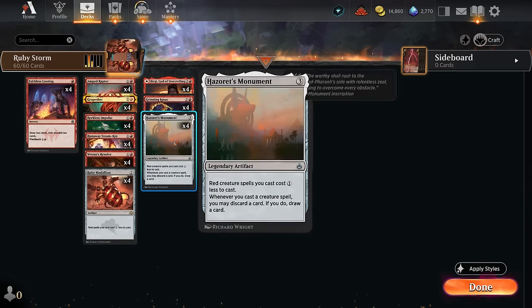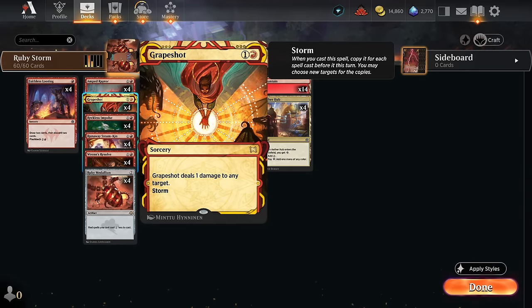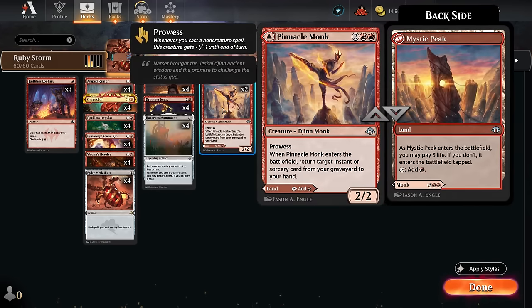And then, as we've said, with Hazoret's Monument, it's pretty easy to draw through the deck until we find a Grape Shot, but we're also playing all 4 copies, so we're pretty likely to draw one in the meantime, so we can also use it as removal to get rid of some problematic creatures, and if we need to cast multiple Grape Shots to win, that's also possible, especially with 2 copies of Pinnacle Monk in our mana base.